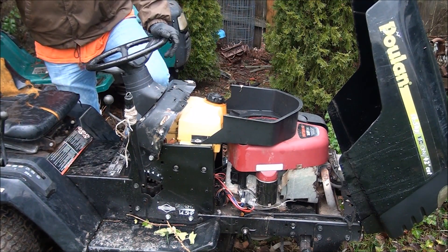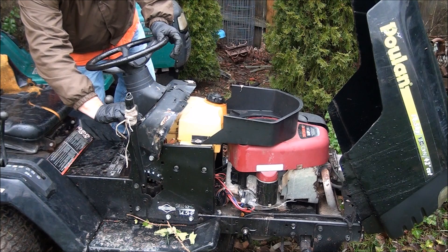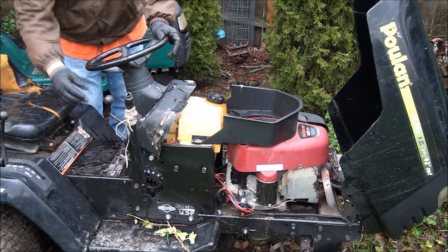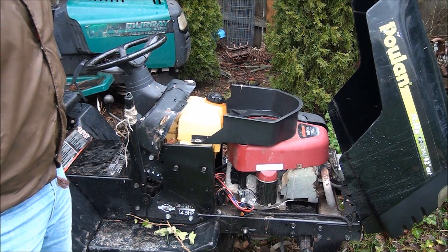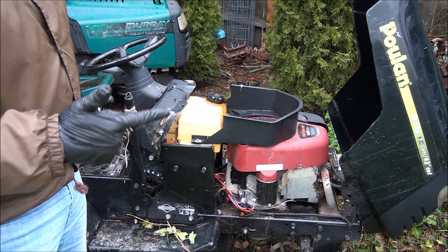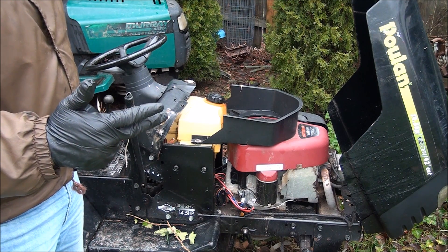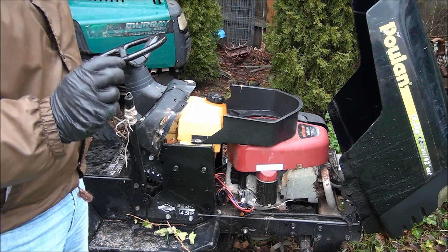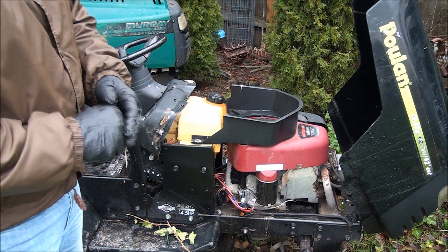Set the parking brake so we can start the engine without having to sit on it. See, it's just really tough — it's struggling. So when you have a situation like that, nine times out of ten, if you've made sure that the battery was good and that the solenoid was good and your starter motor was good, nine times out of ten the problem is that the valves need to be adjusted. If the valves aren't opening and closing exactly when they should, you're getting too much compression built up inside when the engine's trying to turn over and it's just struggling.